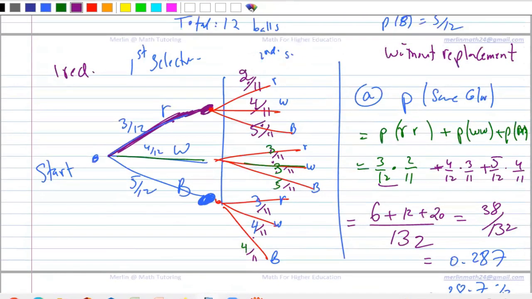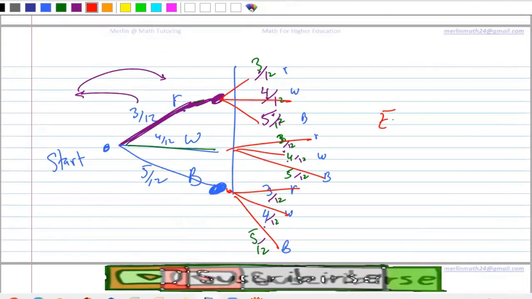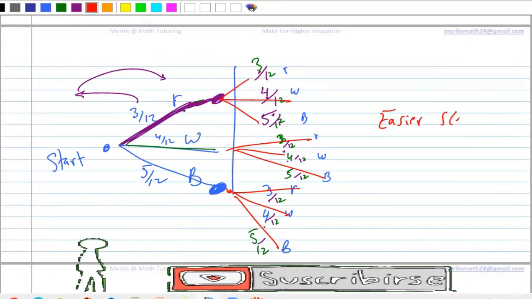So more attention is needed here. I want to circle that this changed, that white changed, that black changed, the rest are not, and the total changed in all. But in this, no change in all numbers. So this is a much easier scenario. Okay, and you go on, you pick the numbers that you see.